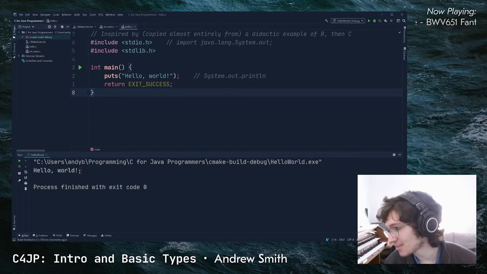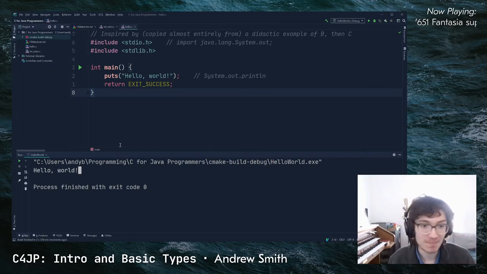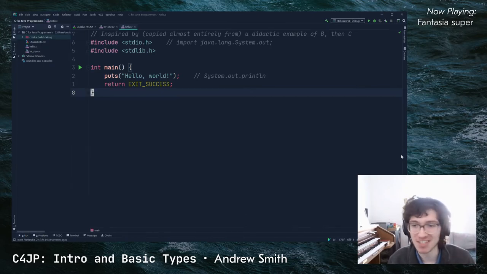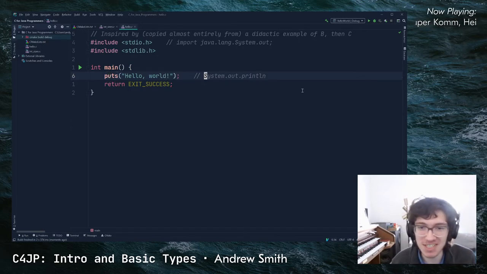We had a question. Does puts automatically add backslash n? And then another question, what's the difference between puts and printf? Right. So puts is a lot simpler of a function. It's used to literally just output a string to the screen. It's again equivalent to System.out.println. We use it to just print a single string to the console, and that's it.